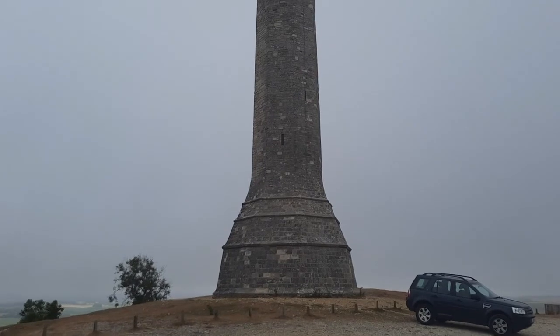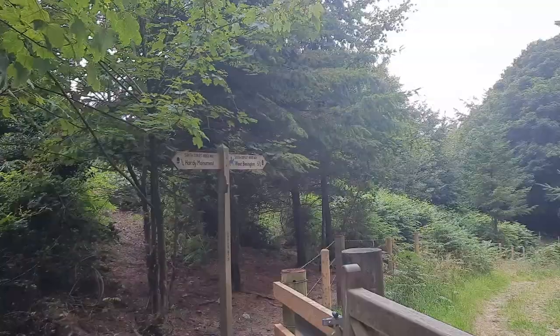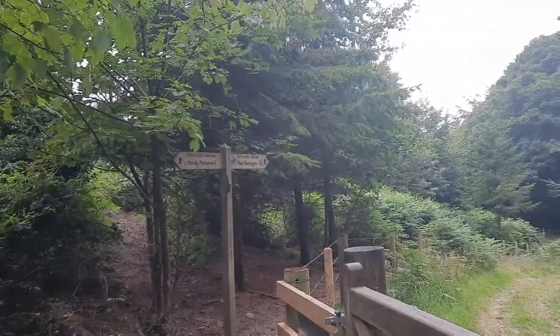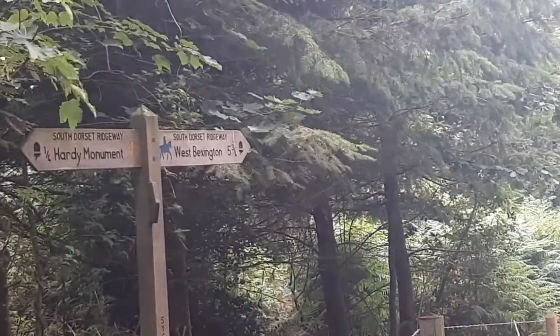Anyway, as you can see, it's quite a big edifice. Just looks like a giant chimney, doesn't it, really? There you go. There's a bit of a climb getting up there. Anyway, come down into these woods, which are really pleasant. It's quite peaceful and it's a bit out of the wind. So I'm going to have a bit of a 5-minute break, and then I'm going to press on to Avebury, which I think is about 3, maybe 4 miles away. That's where I'm staying for the night. And then tomorrow morning I'll finish the Ridgeway off, which again is only probably another 3 or 4 miles. So yeah, chill out for a bit, then press on.